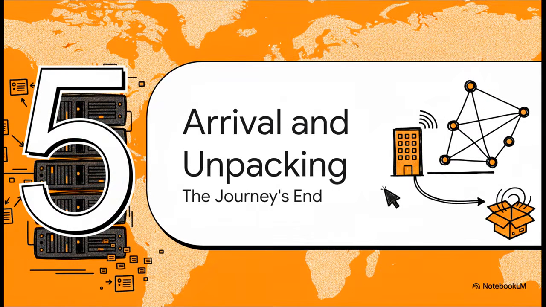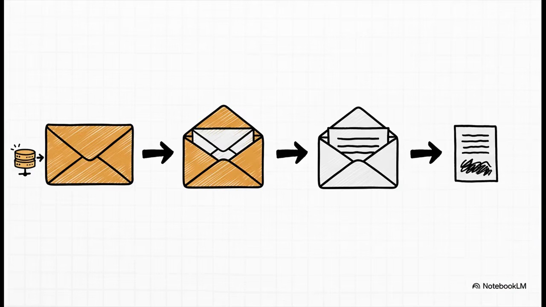So after zipping across copper, light, and air, and being expertly guided by routers, your little data packet finally arrives at the server. The journey is over, right? Well, not quite. Now the whole process has to happen in reverse. This is called de-encapsulation. The server takes that frame and starts unwrapping it. It takes off the first layer to find the packet. It unwraps the packet to find the segment. And finally, it opens the segment to reveal your original data, that simple request you made just a fraction of a second ago.